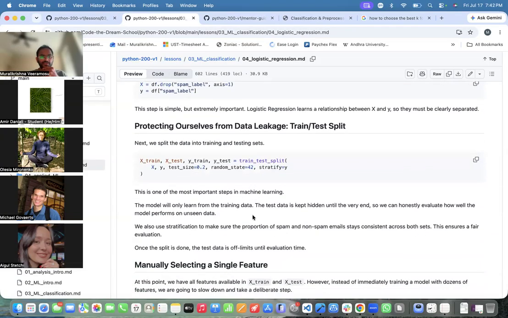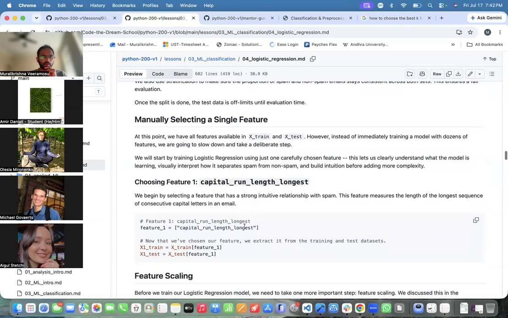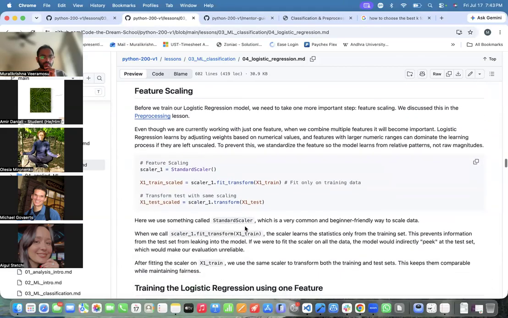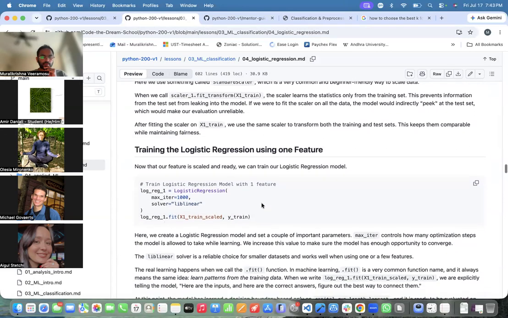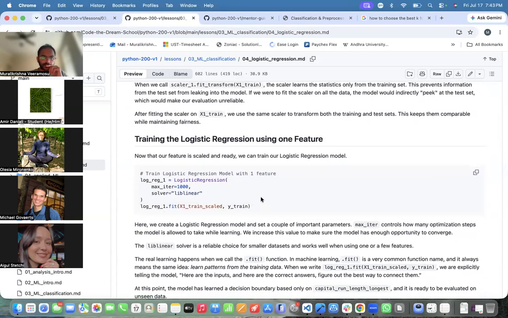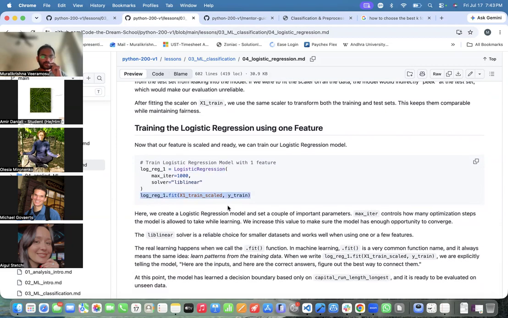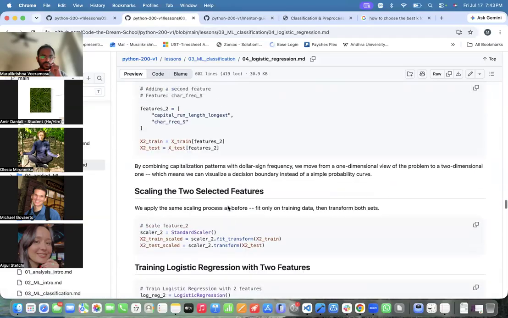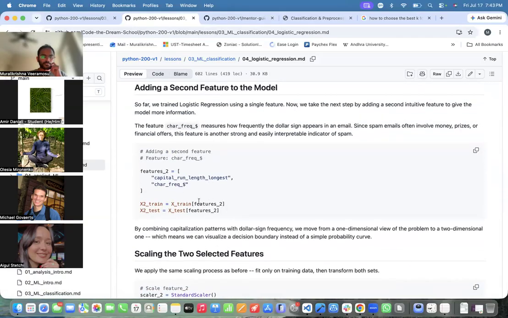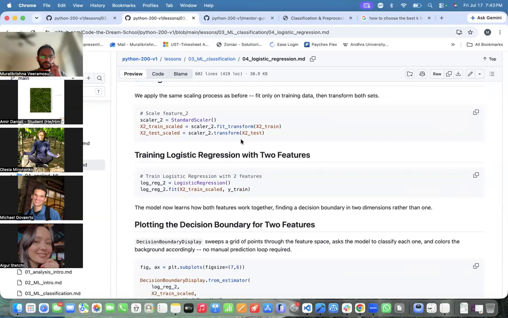The code is actually simple and similar to other models we saw. We take train test split, then we apply feature scaling. Once we apply feature scaling, we take a logistic regression model and fit it on the data. If we have multiple features, it's the same thing.